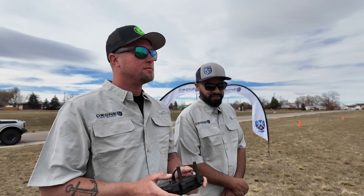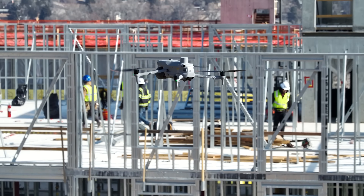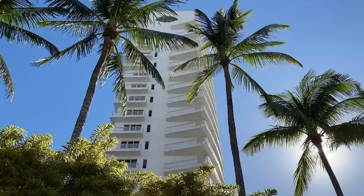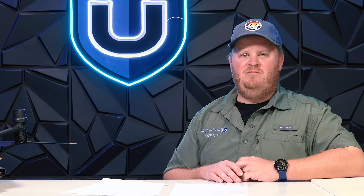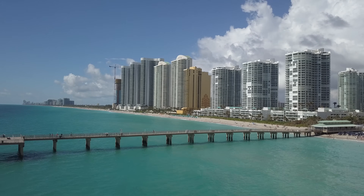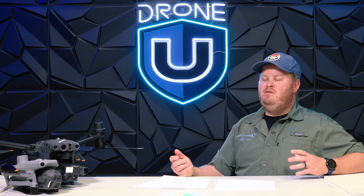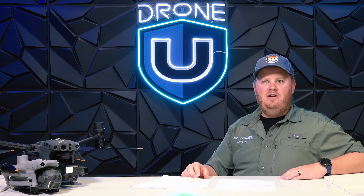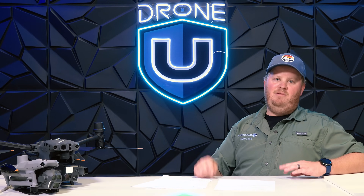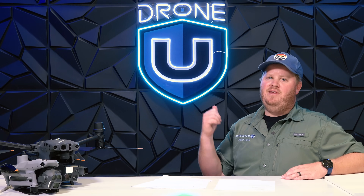We've been teaching drone mapping and modeling for almost eight years, and it's exciting to see the development. Join Drone U for an online or in-person course, and we'll also be talking about this opportunity and who to reach out to in our upcoming coaching calls, which are free to members. Honestly, I might be taking advantage of this myself — flying down to Florida to do some jobs. If you've got 10 ten-story buildings charging $5,000 to $10,000 each including automated inspection reports, that's $100,000 of work right there. Check out our classes and have the greatest amount of fun and work possible.